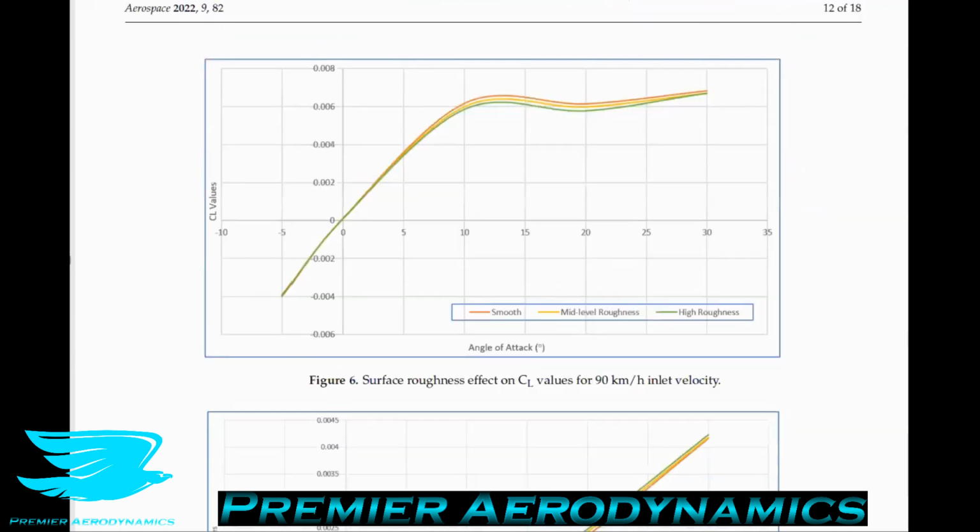Now, Figure 6 shows the effects of the surface roughness on the lift coefficient with angle of attack. Generally, there are 3 main phases. The first is during regular lift production, i.e. the pre-stall range. In this range, there is little difference in the lift coefficient with surface roughness. However, as angle of attack starts to reach stall, these differences start to grow with surface roughness, typically reducing the lift coefficient. This reduction hovers at around 2.5% for the mid-range roughness airfoil and 5% for the rough airfoil. As the angle of attack goes higher, interestingly, the lift coefficient maintains a high value despite being well within the stall regime. For example, the stall is arguably starting at about 10 degrees. However, even at 30 degrees, a considerable amount of lift is still being produced.